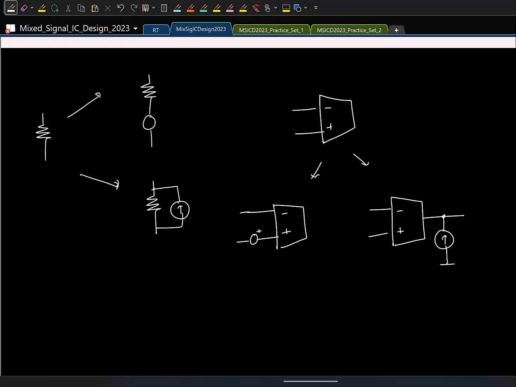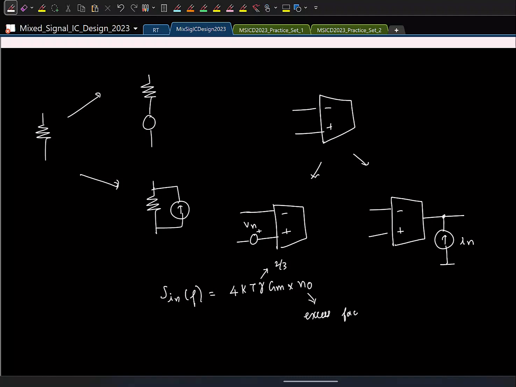Okay, and this is Vn, and the power spectral density for the current, you can think of it of the form 4kT gamma gm times N0. You guys know what k and T are. Gamma is, let us say, approximately 2/3 for a long channel MOSFET in saturation, and N0 you can think of as an excess noise factor that simply takes into account the noise added by other blocks. See, basically to make an op-amp or OTA, along with this basic transconducting device, we need a whole bunch of transistors. They are not adding to the transconductance, but still they'll add noise, right? So this factor will take into account the noise of them.